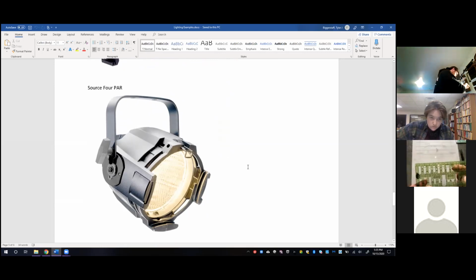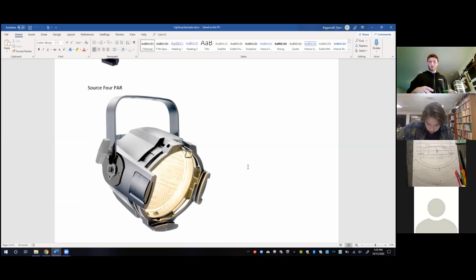here is this one right here that says S4 par, and it kind of looks like a triangle, maybe a cone. This is a form of a wash light, and we specifically have one that's called a ColorSource par that's LED and can change colors and stuff. So if you wanted to do that, that's cool too. It's the same symbol. You just would label it a little different, probably based on what she has in that rubric. But this is an example of a wash light.